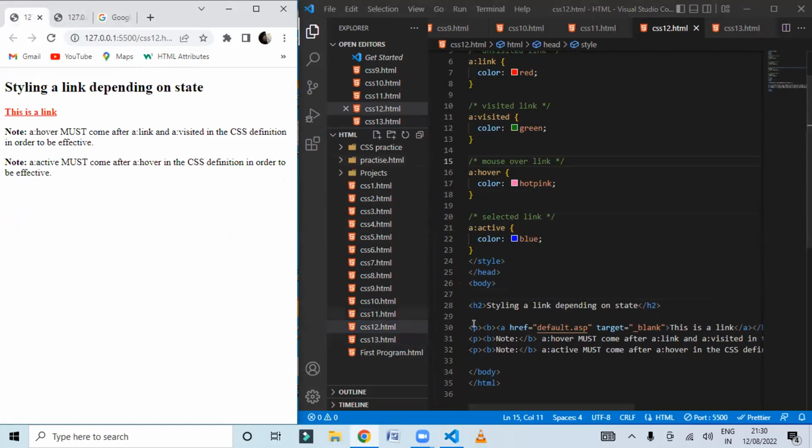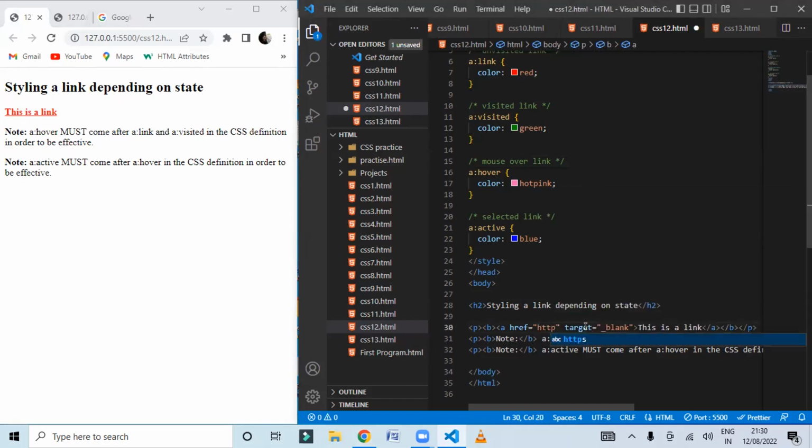Hello, sir. Yes. Sir, why do you use link, visited, hover, and active? These are the different properties out there.